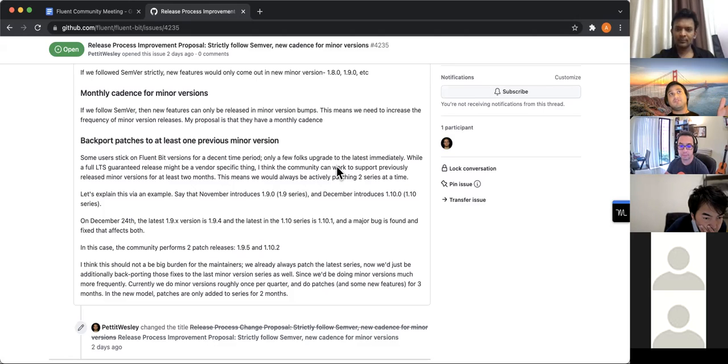But if we do patch releases, say at the weekly or bi-weekly cadence, those are only for bug fixes. And that way, if a user gets, say, 1.8.9 today, they might get new features in the current way we do releases. But in the future, they would only get bug fixes in the patch release.